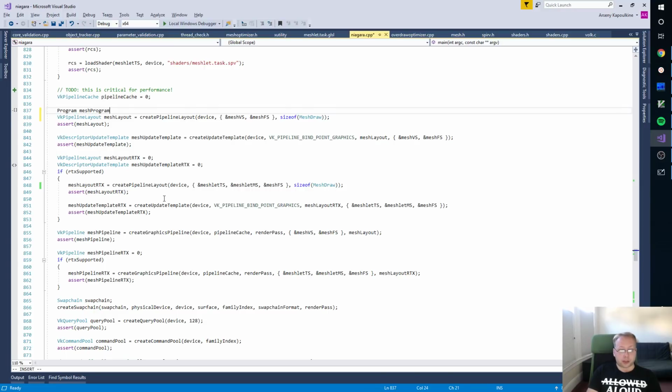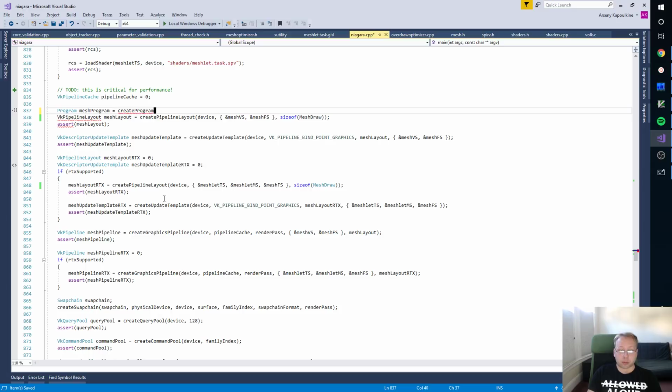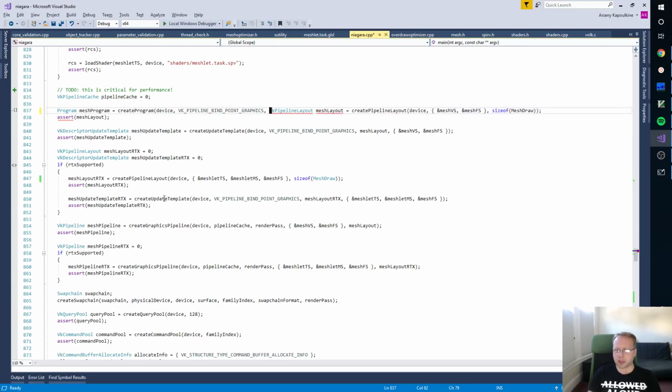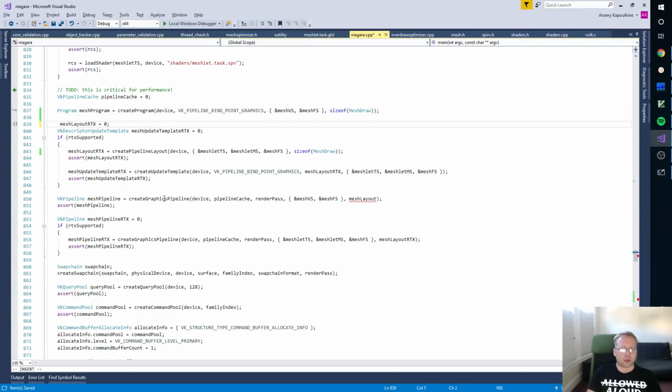So now we can say that mesh program is created from the same stuff that we have been passing to these other functions. So it's a graphics pipeline, it requires two shaders, and it requires push constants, and we don't need to assert anymore. And then we do mesh program RTX.